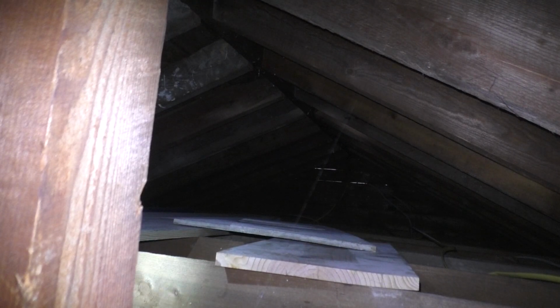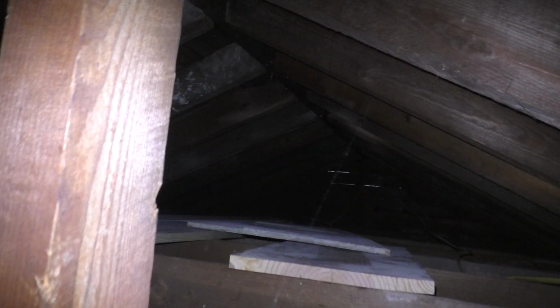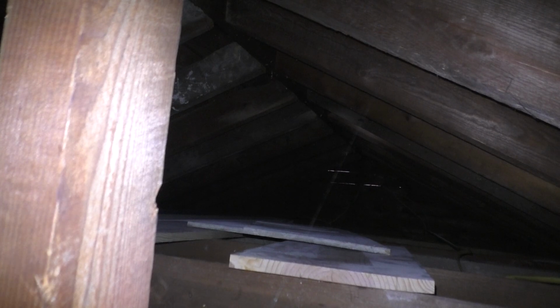I think it's time. So first, I gotta do a pilot hole to find out where the fixture is gonna go. That's step one. I gotta figure out where the fixture is gonna end up. So I gotta measure front to back, the whole length, divide that in half, and then I'm going to try to position it directly below the beam, the center beam. And that should be close enough, right? I think so. Oh, this is gonna so totally suck. Wish me luck.